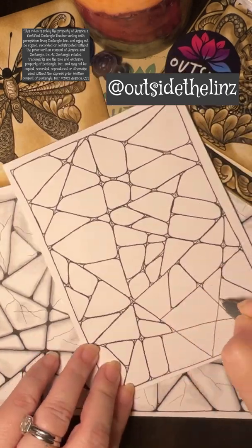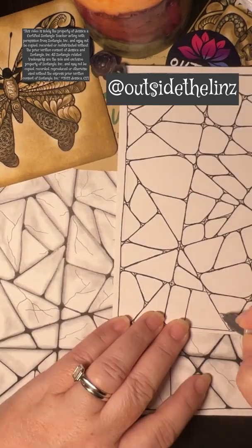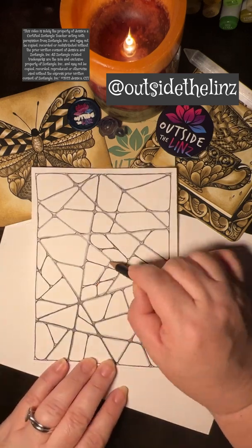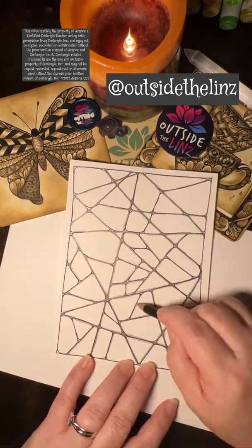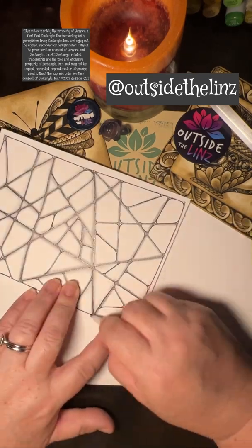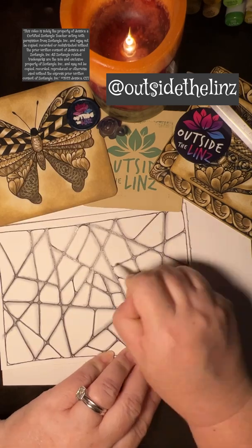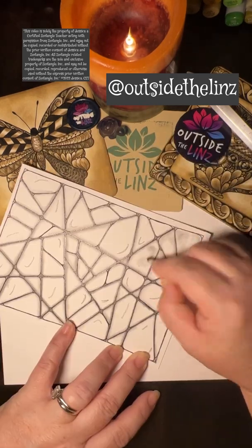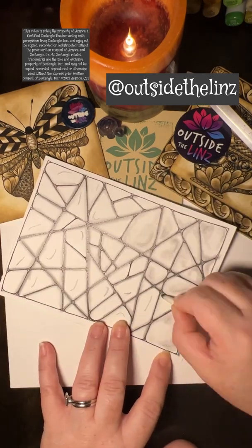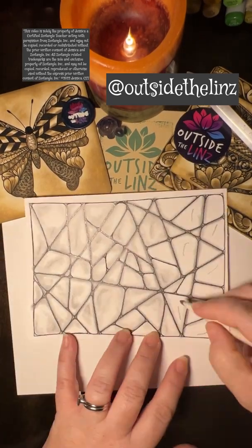So one of the things that's very important about this tangle, what people tend to call in my lives the cobblestone tangle, is to re-ink each line as you go around. It really defines each cobblestone. And then when I shade it, I run the side of the pencil right down each long line, and then I blend it with a tortillon, which is what I'm using.